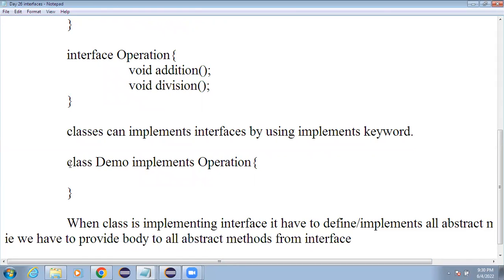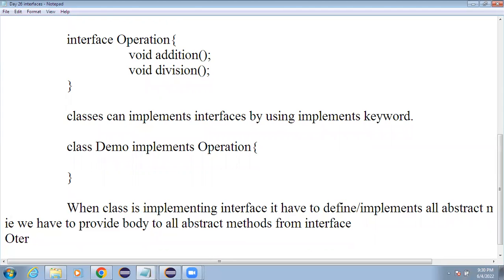So as I have written, class Demo implements Operation, and I have not implemented any method, on this line itself the compiler gives an error, saying that if a class is implementing the interface, it has to define all the abstract methods, otherwise the class has to be declared as abstract.